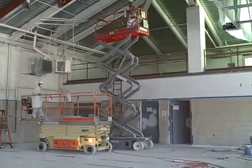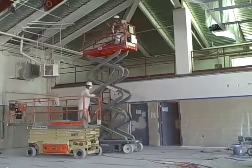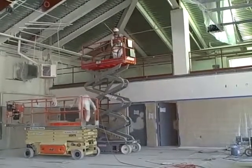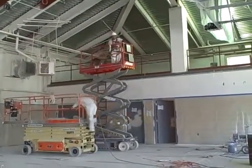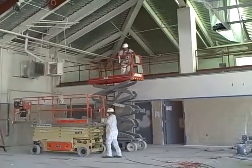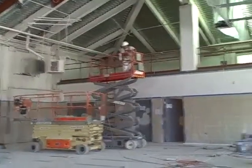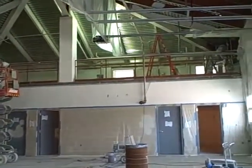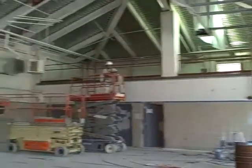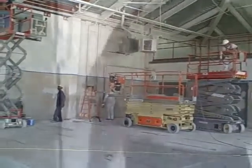The area up top, the high part up here, is a mezzanine. When I first started this project, it looked like just a walkway on a plan. When they started building it, we started seeing how big it was. It's giving me a huge amount of storage up there. I don't see it ever becoming anything more than a storage area, but it takes care of almost all of our needs as far as ability to store things, in just one area on top of some rooms that were necessary.